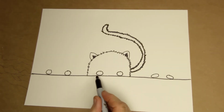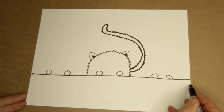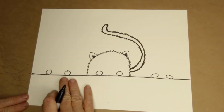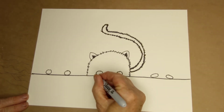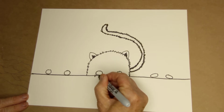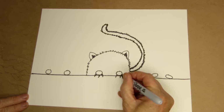Now, these are his cute little paws here, and I'm going to make a second line for the fence, but I'm going to wait until I get his claws in. So let's go ahead and put them in. One idea is to make little curved V's like this and fill them in. That's one idea. 1, 2, 3.